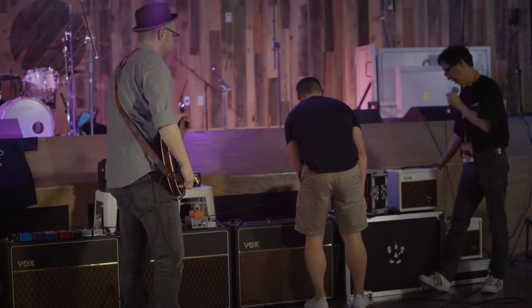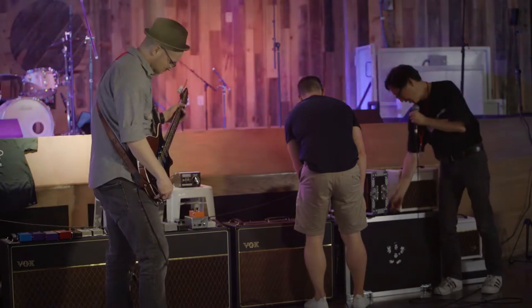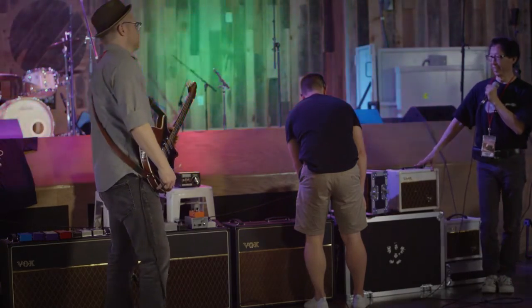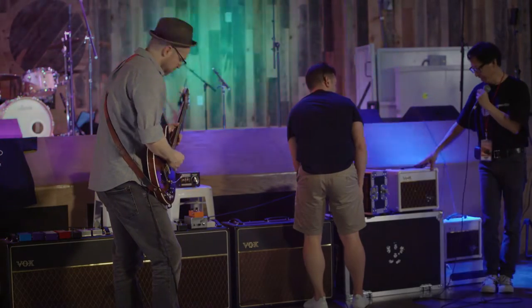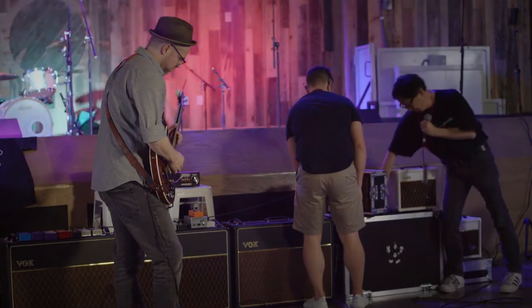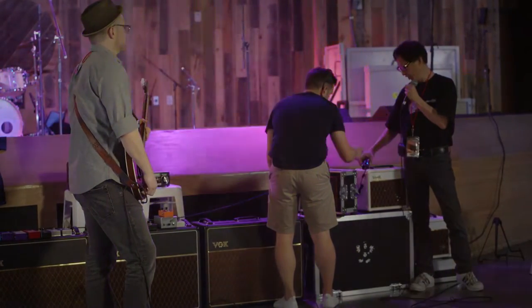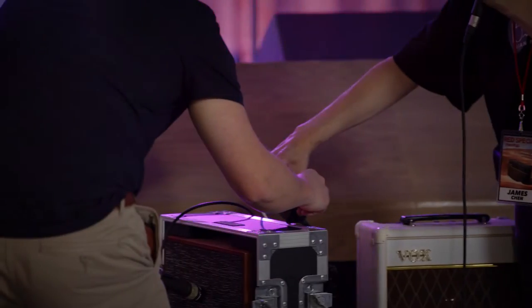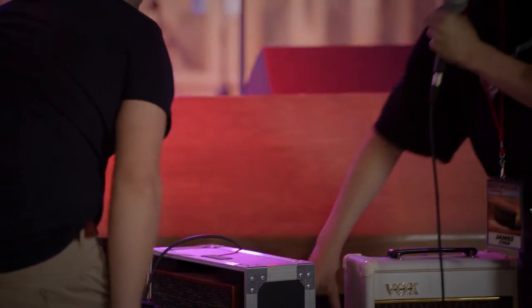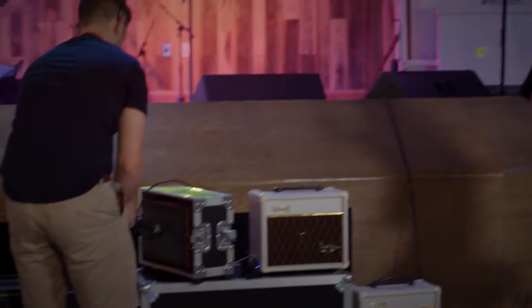Okay, so the next thing that we're listening to is the Deaky. This was made by Knight. And on it, it has this power supply, and you can vary the voltage going to it. Okay, go ahead and play a little bit through that.